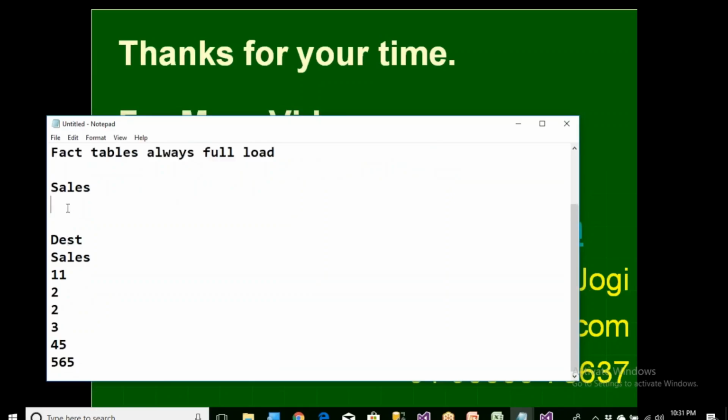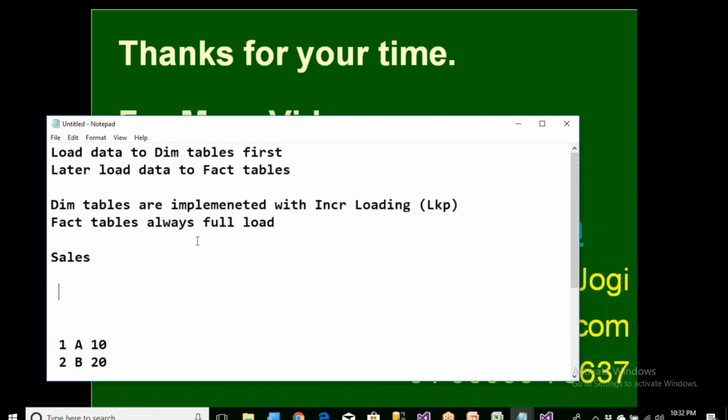Since you don't have any existing data here, there is no need for incremental loading. Incremental loading means I have 1 A 10 and I have 2 B 20. I take this data and load it to the destination. But if I don't delete the data, and for the existing data I add one more, then you need to perform incremental loading. But dimension table data you never delete, right? So why should the fact table not have incremental loading? Fact table sales data you always load from the source to the destination, then you delete it, because you need to get space in the source system. So for fact tables, it is always full loading only.